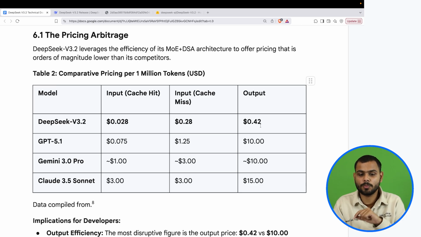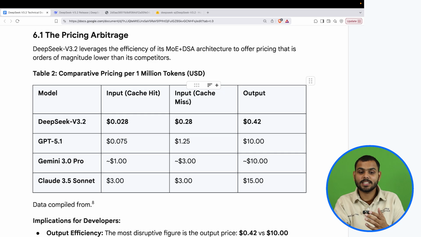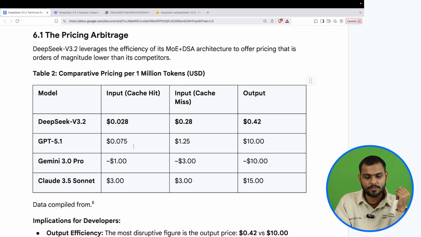Not only in terms of output, but also in terms of input, cache hit and cache miss. Without caching and with caching, here you can see we have a totally new shift where the cost goes from 2 times to up to 30 times, even 300 times less than the earlier ones. That's a totally new thing.